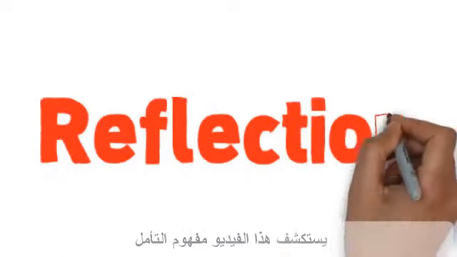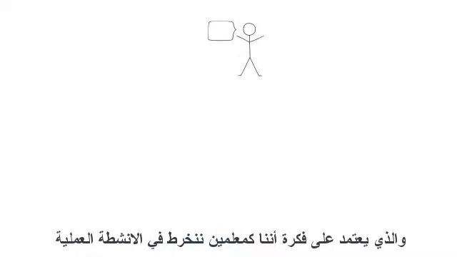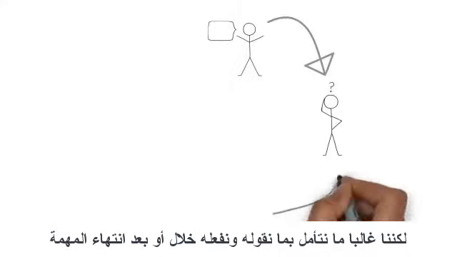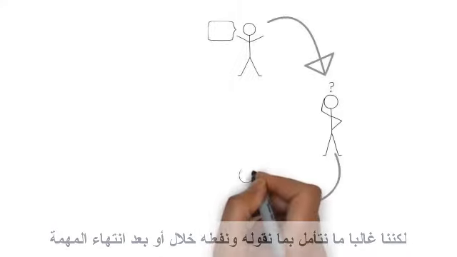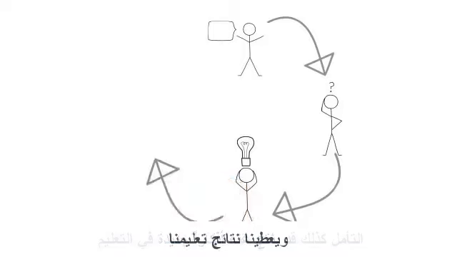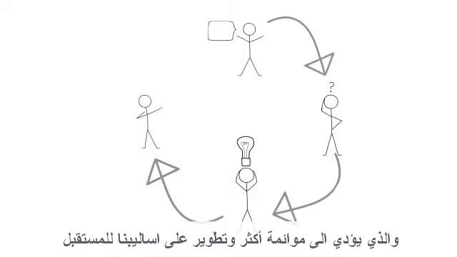So this video explores the notion of reflection, and it's based on the idea that as teachers we are engaged in a very practical activity, but that we often reflect on what we said and did in a particular session during or after the event, and that reflection might result in new ideas or conclusions about teaching that cause us to adapt our approach for the future.